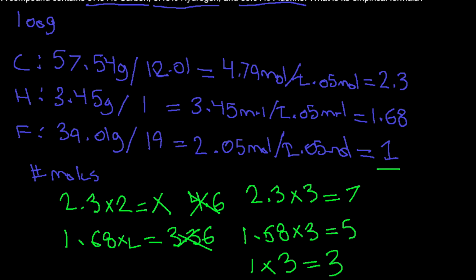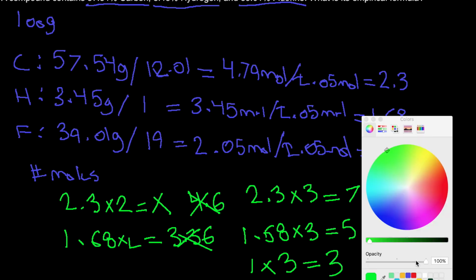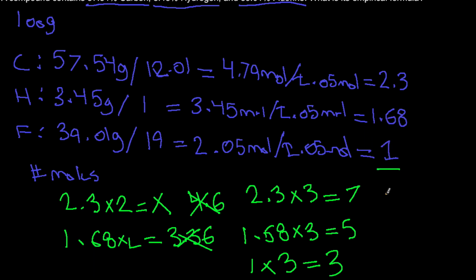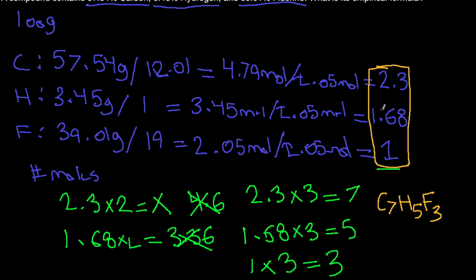And so I'll write my empirical formula in a different color right here. Because of that, we are going to get C7H5F3. So like I said, this question is a bit different, but it's not complicated as long as you're able to pay attention to these numbers and recognize when they're not whole numbers. You could try multiplying by 2, 3, 4. It really depends on the question and what works best, but you want to pick the lowest one that's able to make all 3 numbers a whole number.